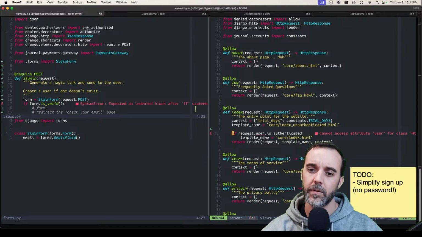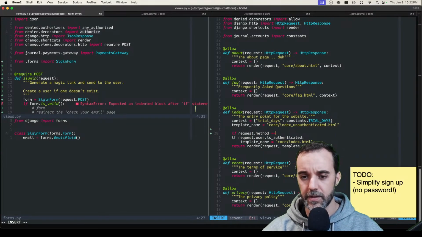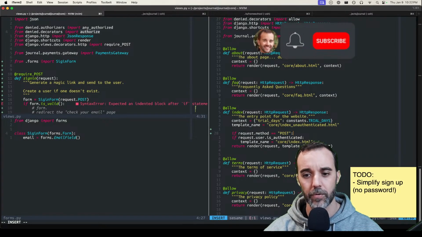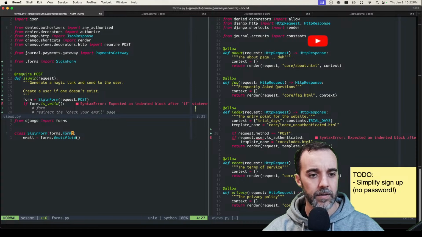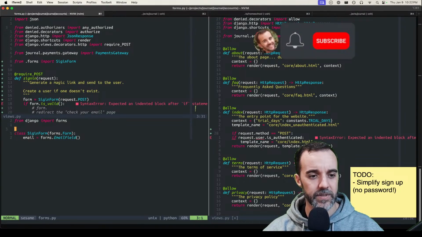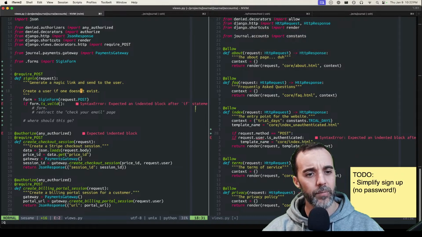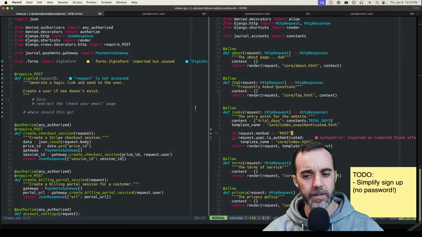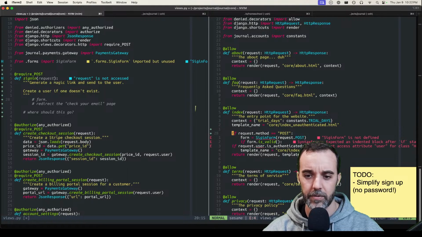If, okay, so this is you're not authenticated, that's still right. So if request method is equal to post. This is what I was trying to avoid, but this is unavoidable if we're trying to put the sign up form here. Then we're done with the sign in form. It's an email thing, there's nothing to it. And we want to take the content here and put it underneath now the request form.